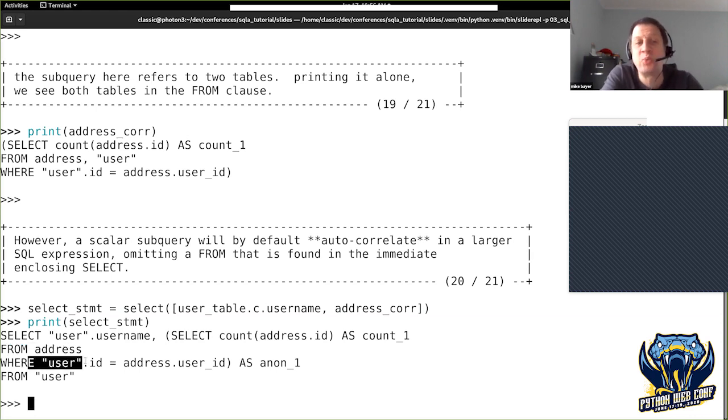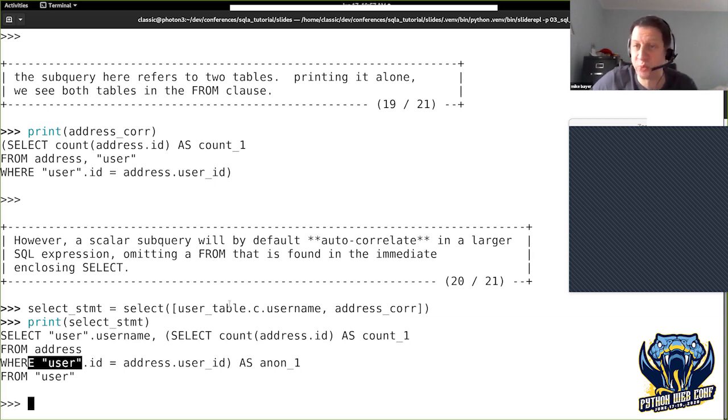So basically, when you take a scalar subquery and embed it in the columns clause or the where clause of another select, the autocorrelation will look for any of those tables in the immediate enclosing select. If you are trying to correlate to an ancestor select, you have to do some special methods.